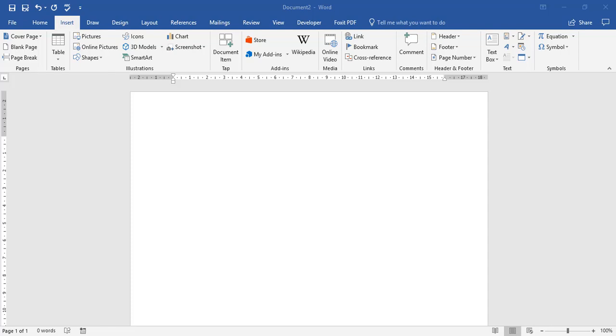This video is going to be a rather quick one, as all we're going to be looking at is how to insert an online video. So for inserting an online video, we go to our Insert tab, and across here we have a look at Media, and we can see that there's an online video option. So we can click on our online video.